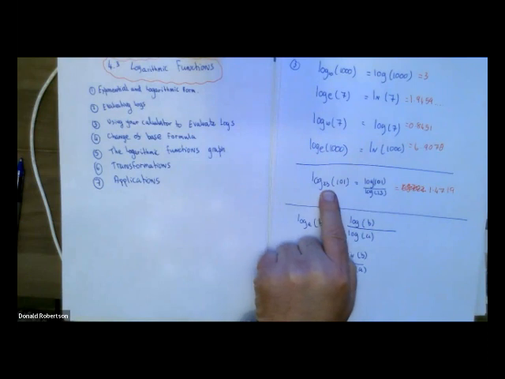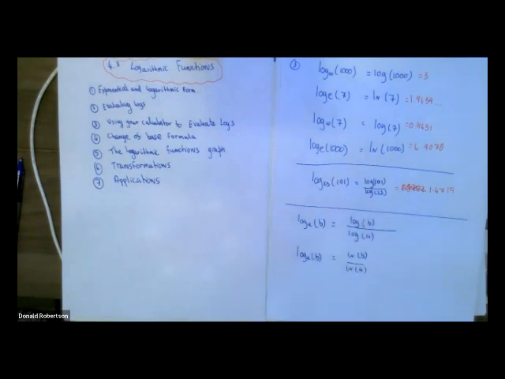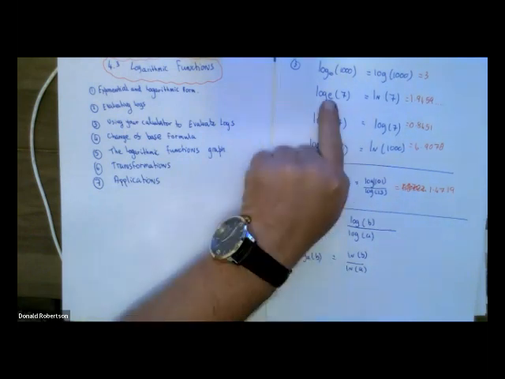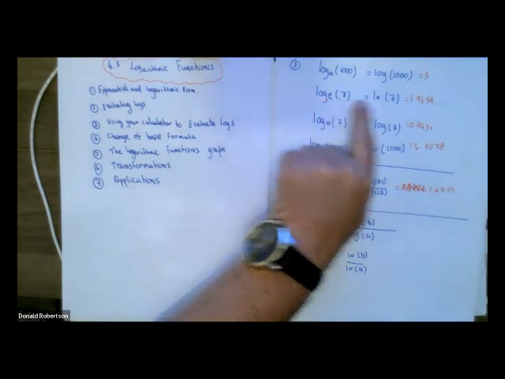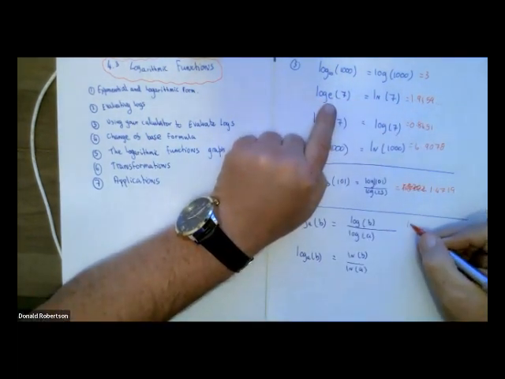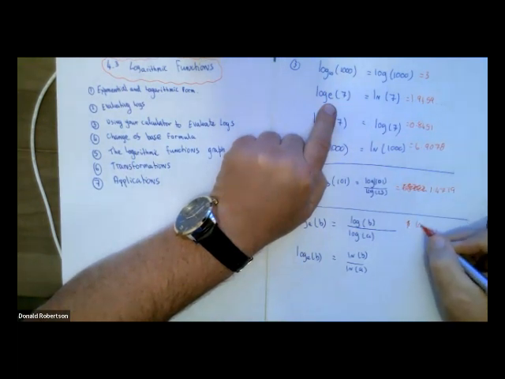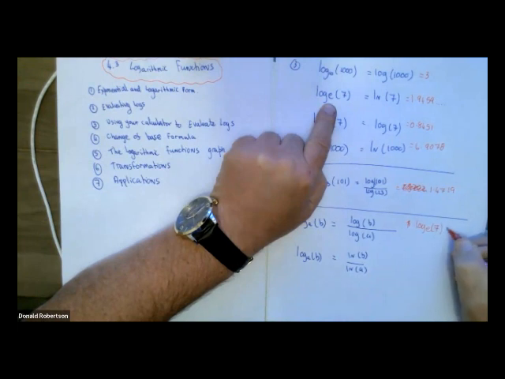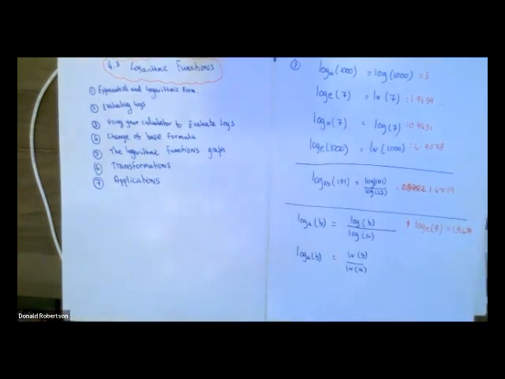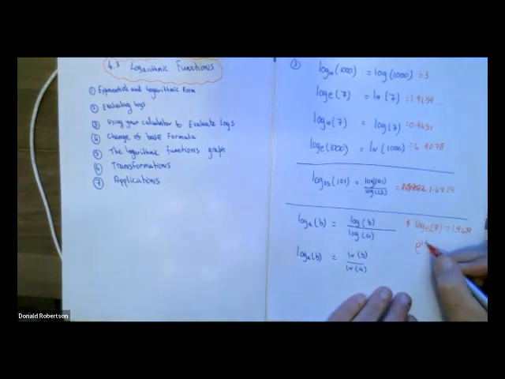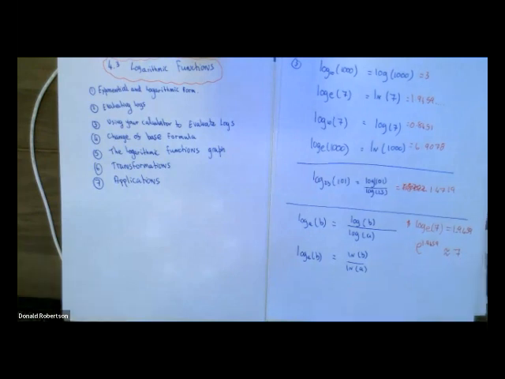Right? Log to base 23 of a number like 101. Let's check some of these. Let's check this one, that the log to base e of 7 is actually that number. Now what I'm saying here is, I'll write it down so it's easy to notice. 1.9459. Now I've rounded that off, so it goes on forever. What that's telling me is that e to the power of 1.9459 is the power of e that you would need to get 7.